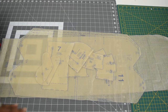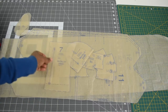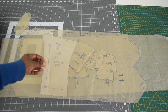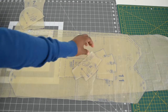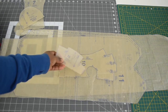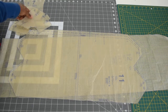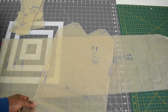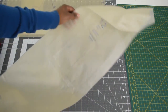In terms of pattern pieces, you'll need your top, pattern piece back and front. You will need pattern piece number 7, which is the lower back of your gloves. You will need pattern piece number 8, pattern piece number 16, pattern piece number 10. All of these are for your gloves. Then you will need pattern piece number 11 for your hat and pattern piece number 12 for the scarf.